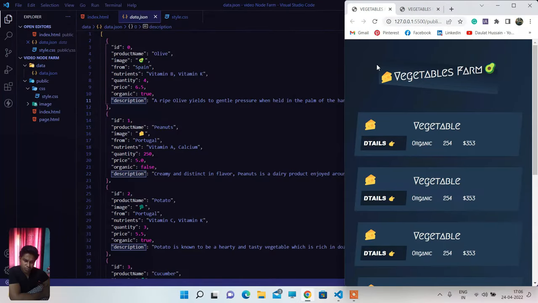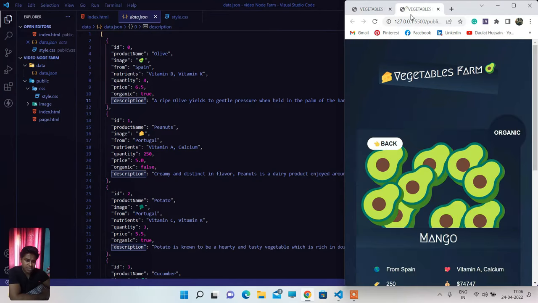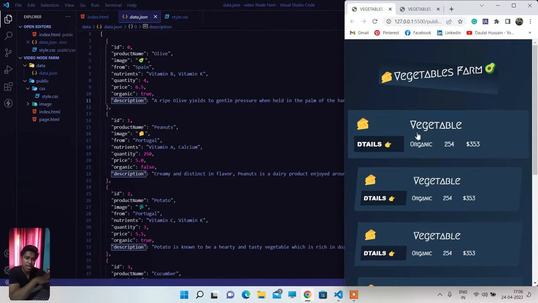So this is our product overview page, you can call it home page, and we have this nice animation. The moment you hover your mouse on any one of these cards, it will have this nice scale effect. If you take your mouse onto this detail, the button will come down, and if you click here, you will come to this page. Dynamically you are able to read the information from here. So that's all going to happen dynamically.